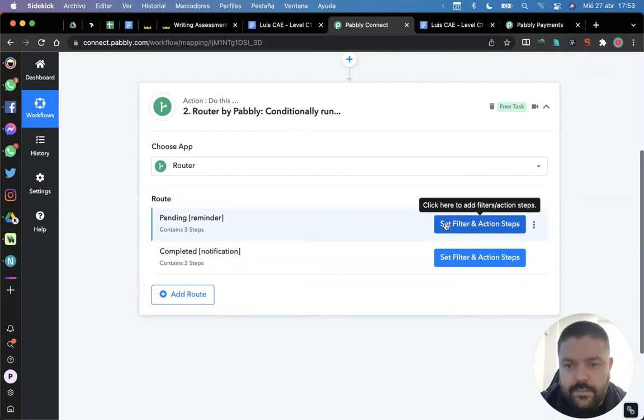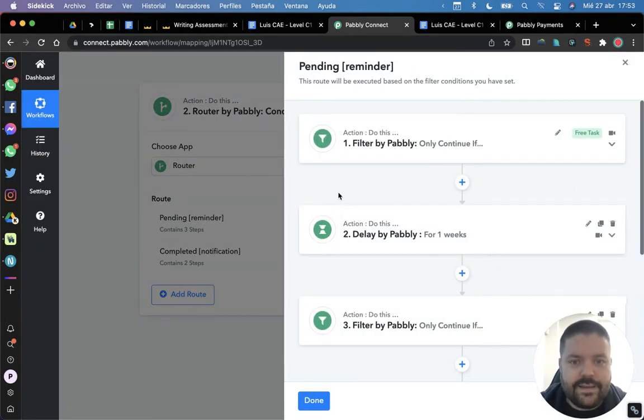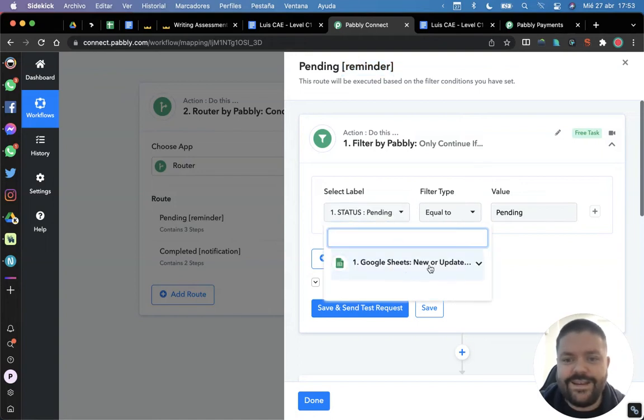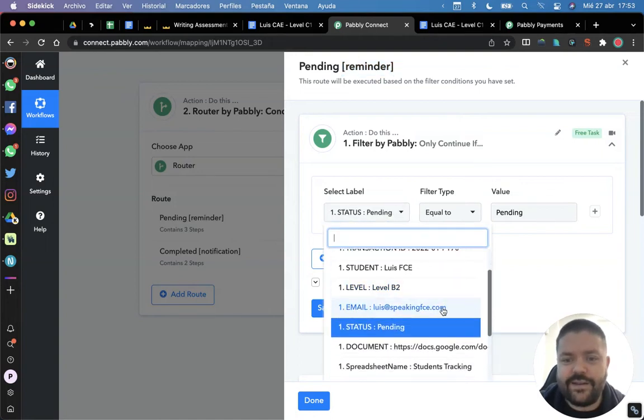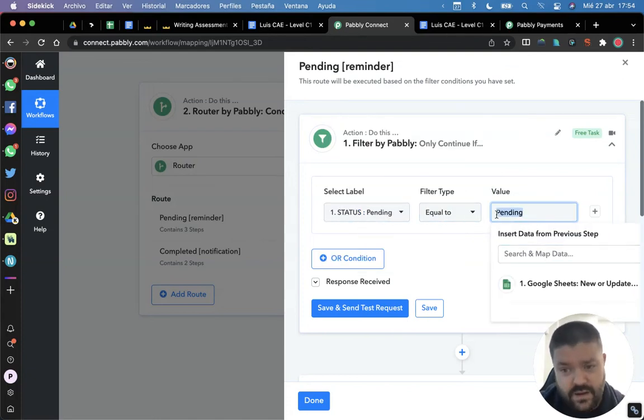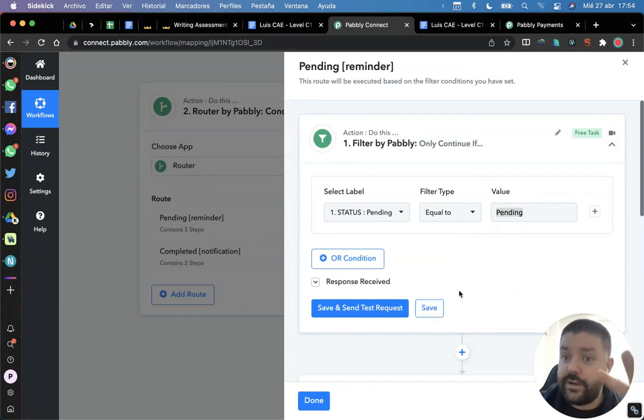Okay, so here we set a filter, and in the filter for the reminder, we set the following settings. We select inside the information the status, and if the status equals pending, and you input this here manually, we continue with this part of the router.